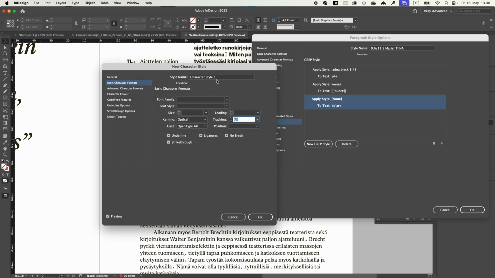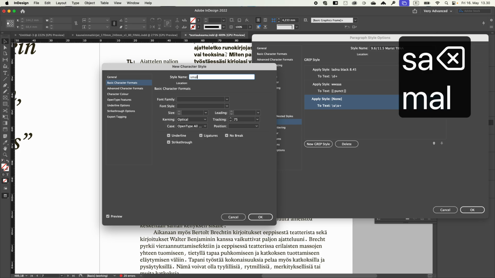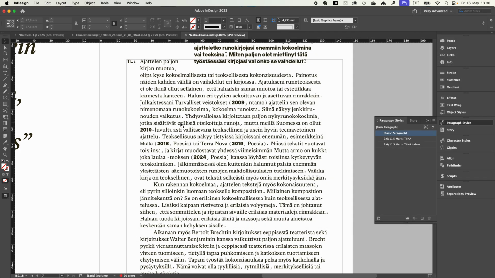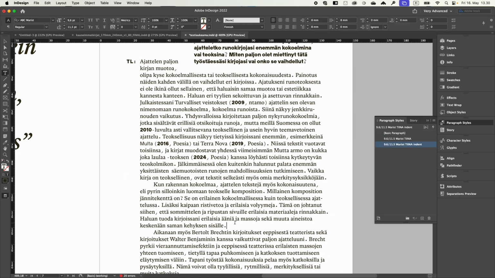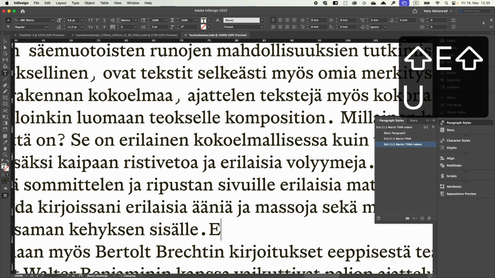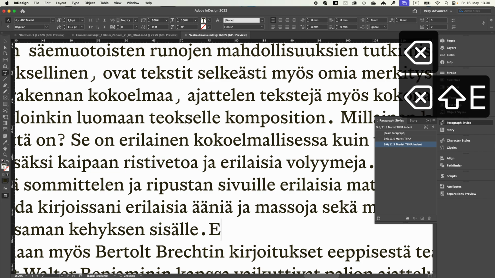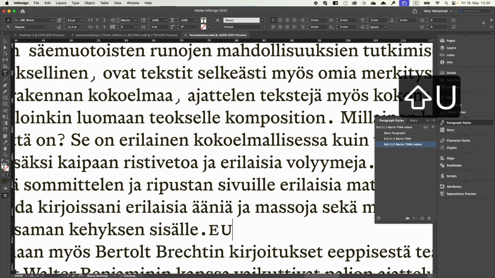So let's call this small caps. And then if I type in EU, you saw that the first E is a normal E, but when I type in the second character, the U, it automatically changes into small caps.